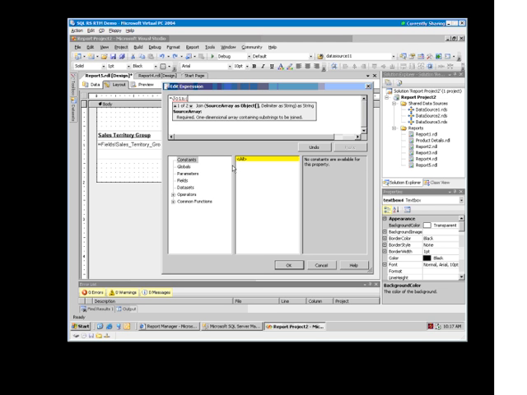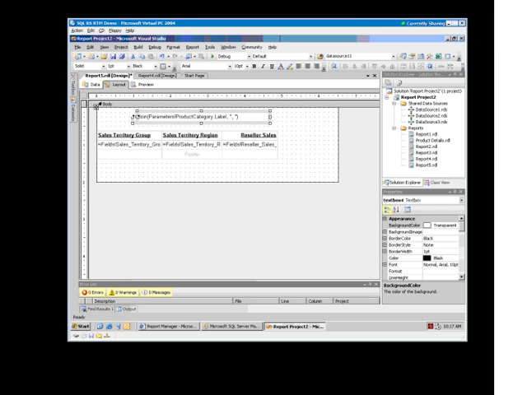And join takes an array of objects and creates a single string out of it. So I'm going to join the parameters. We've got one category, and we're going to use the label. So we're going to take all of the labels and join them together and separate them with a comma space, and put that at the top of our report here.